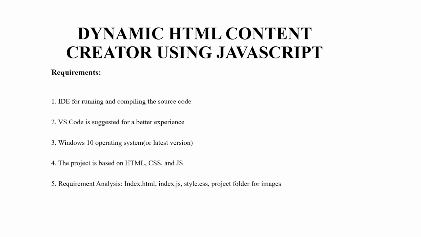You require an operating system, any operating system which allows you to run and execute your code, on which you can see the output basically. This project is based on HTML, CSS, and JavaScript. We require an index.html, index.js. This is the HTML file, this is the JavaScript file. We require a CSS file, and there will be a project folder for certain images.